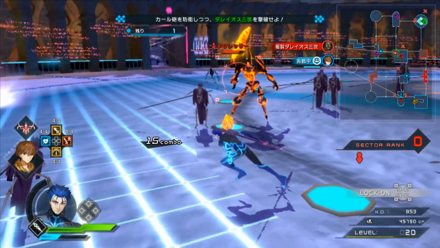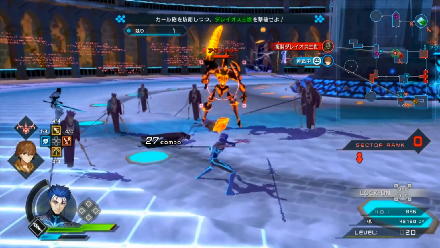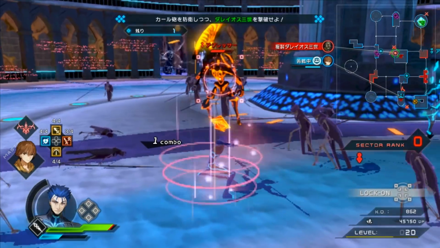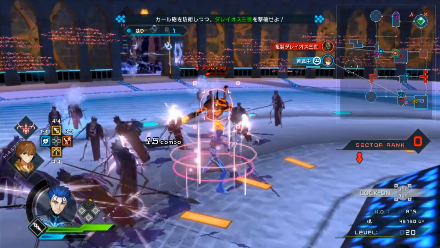Hang on, got a lock on. You use your Mystic Code stuff via the D-pad, by the way. And stop hitting me, damn it! That's more like it. Sit down.